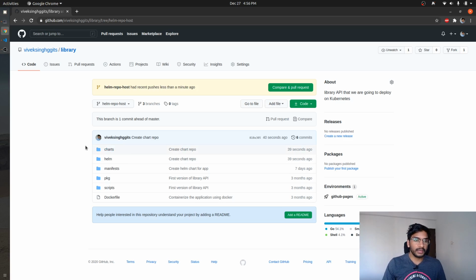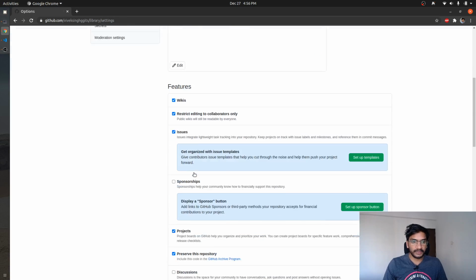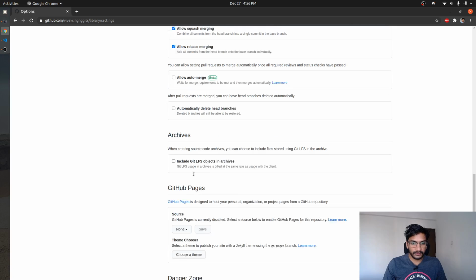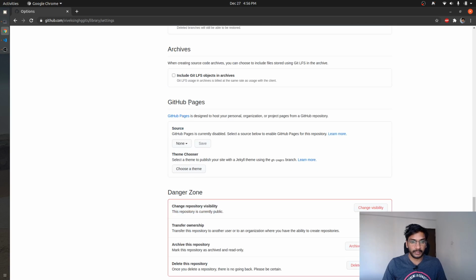So to do that, let's go ahead and go to settings, and after settings we are going to figure out where we have GitHub Pages. And here we have to specify the branch that we want to host or publish using GitHub Pages. So we want to host the Helm repo host branch, right?